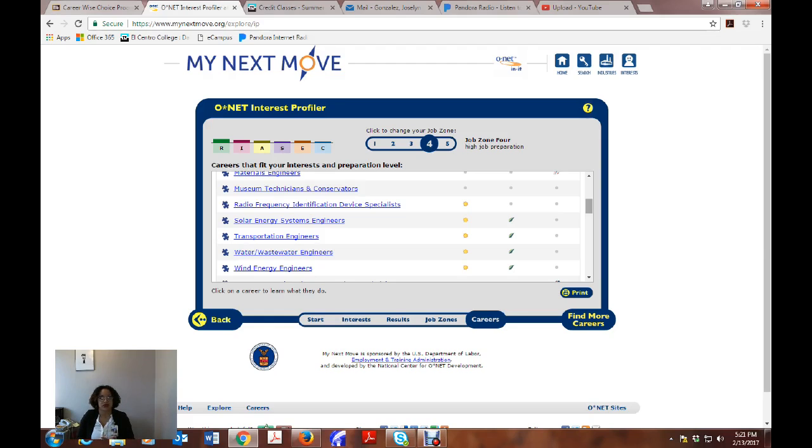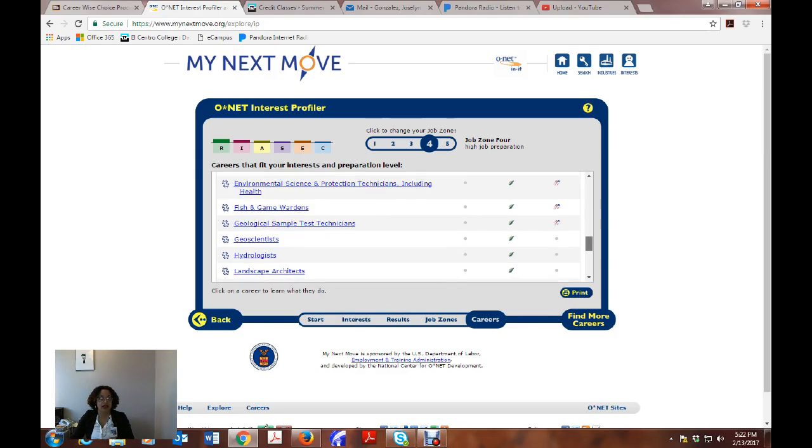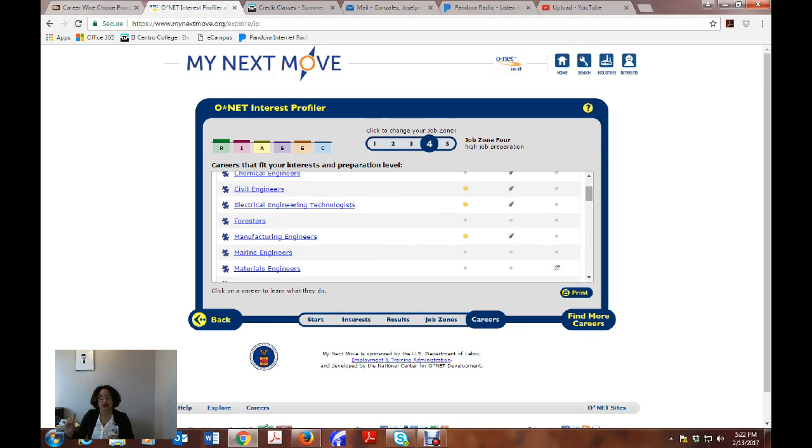What you're going to need to do is you can still pick nurse as a job option, but you're going to need to pick the other 2 from job zones 3 or 4, either or. But you can do the occupation that you want to do that may not be here. Say you want to be an astronaut, which does not come up in this list. You can still choose astronaut as one of your 3, but the other 2 need to come from here in either job zone 3 or 4.